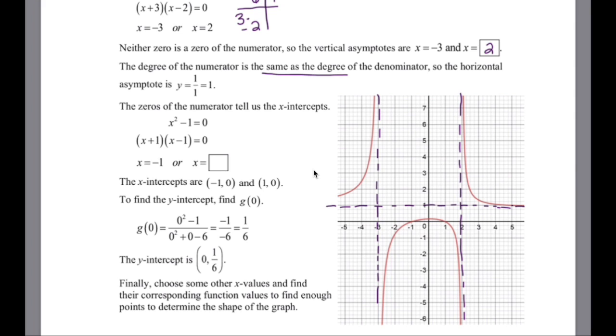We can determine the zeros of the numerator by factoring the numerator and solving. So when I factor using the difference of perfect squares, I have x plus 1 and x minus 1. Solving tells me that my x values are going to equal -1 and +1. We can find the y-intercept by substituting 0 in and solving. When I solve, I have 0, -1/6. And that helps build our graph for us, otherwise using decimals to help verify.